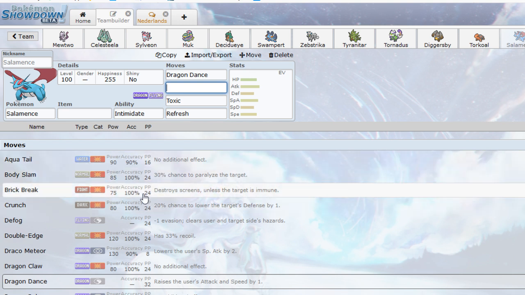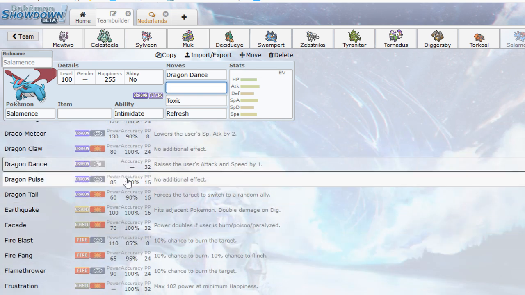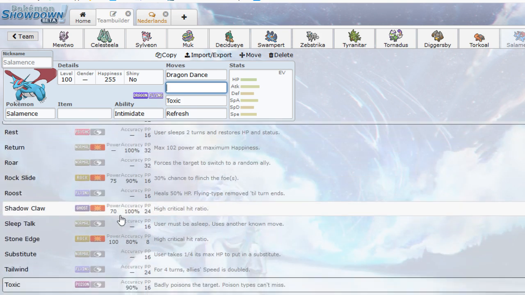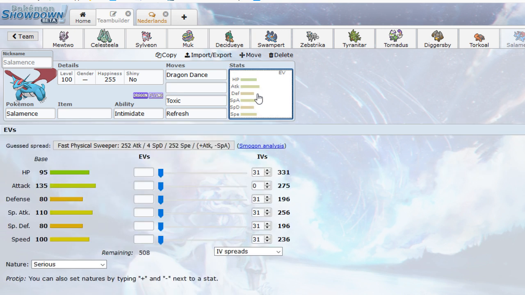It has water coverage right here, normal, fighting, dark coverage with Crunch. Double-Edge is really good. Of course, the dragon coverage. It's only a little bit lacking on the flying coverage side with only Fly, so that sucks a little bit. Happens. Earthquake for the ground coverage. Fire moves. Hydro Pump. Outrage again, Rock Slide, Stone Edge, Shadow Claw, and Headbutt. This one gets loads of coverage. Also, really good stats. 135 attack is not something to mess with. 110 special attack's a little lower, but also still really good. 100 speed is perfect for patching up the holes in my team when you're talking about speed tiers. And while HP, defense, and special defense aren't great, they're good enough.